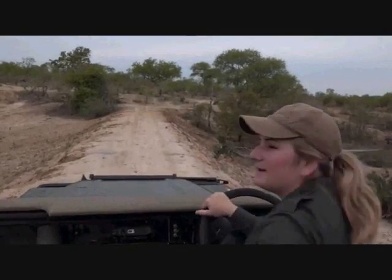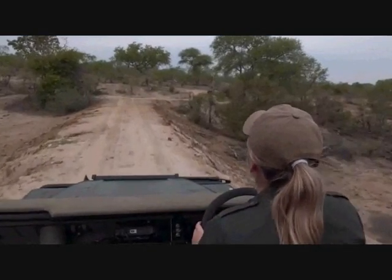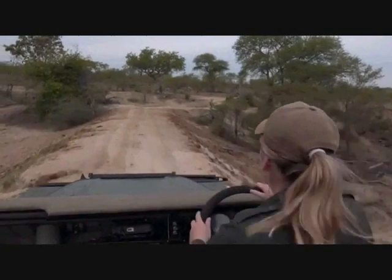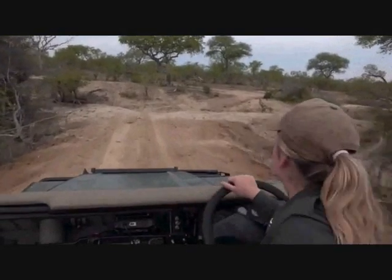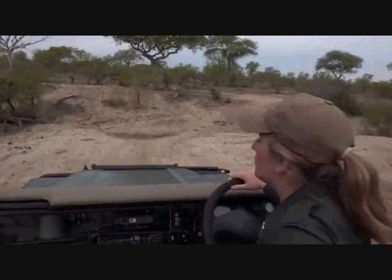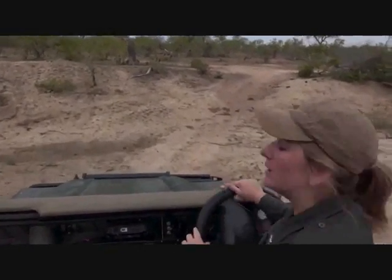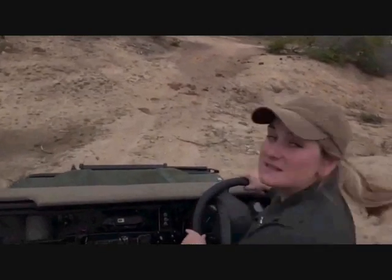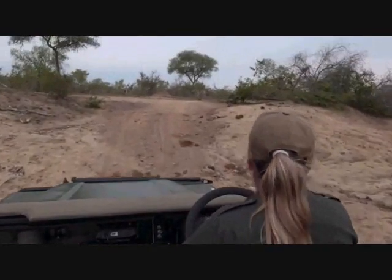Right, and just up ahead as well, we've got some zebra, so let's see if we can get a bit closer. I don't seem to have too much luck with the zebra though. They always seem to dart away with me, and I suspect with the wind picking up, we're going to be seeing a lot of that, as the animals unfortunately are going to be feeling a little bit uncomfortable with the breeze. Well, I suppose it's not really a breeze anymore. It's a bit stronger than a breeze, and that's just because they can't hear very well, we all know, and of course it affects their sense of smell too. So we'll keep that in mind. We'll try and give the animals as much distance.